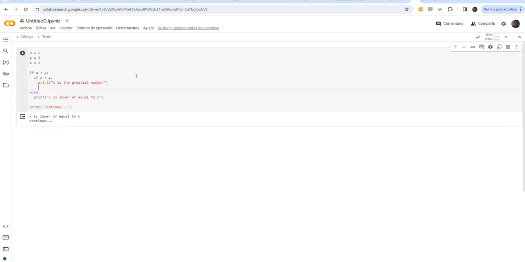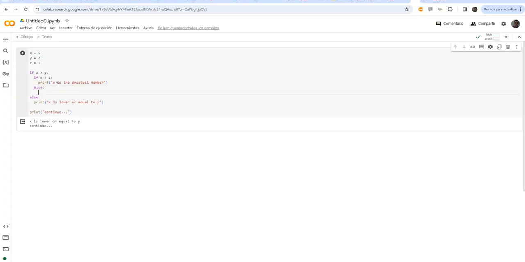And what happens if this condition is satisfied but this condition is not satisfied? This causes an else statement in which the greatest number is z. And then this else, take into account the indentation please, this else refers to this first if.